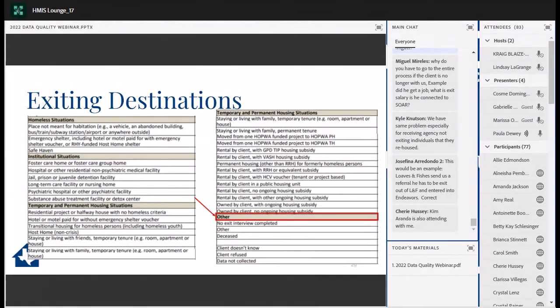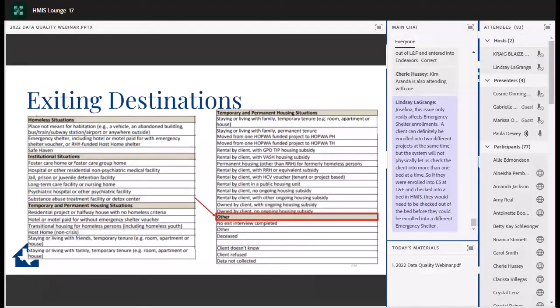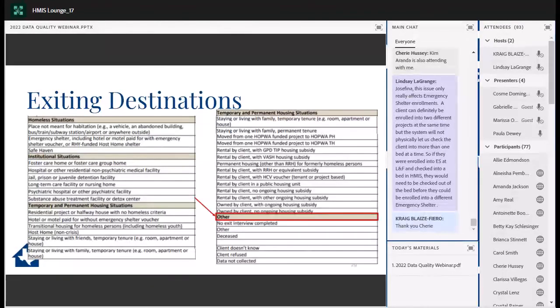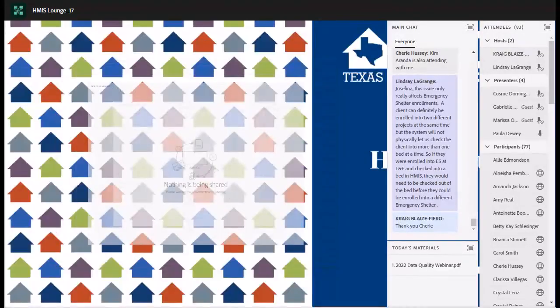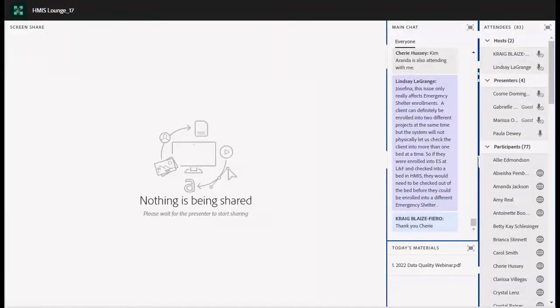So if any of these are even kind of close to where they're going, that's the one you want to choose rather than choosing other. If there's absolutely nothing in here that's anywhere close to where they're going, that would be the only time you would want to choose other. So now I'm going to do a quick demo on exiting clients.